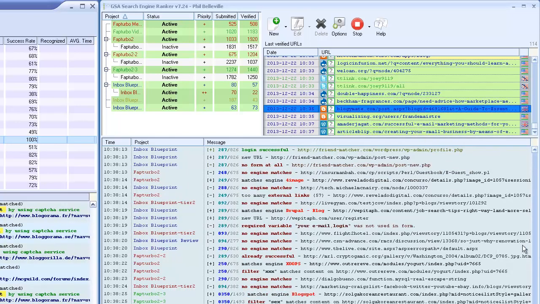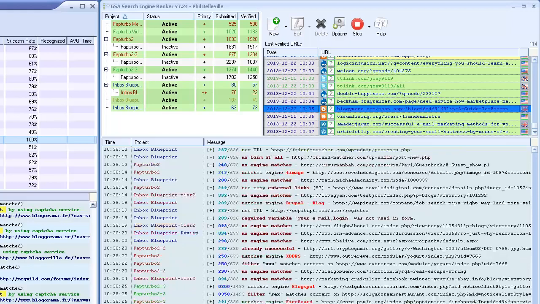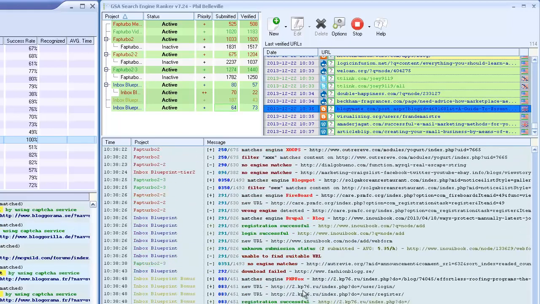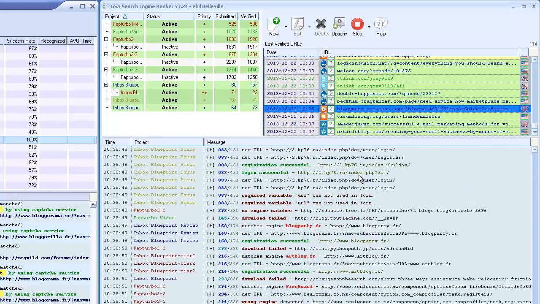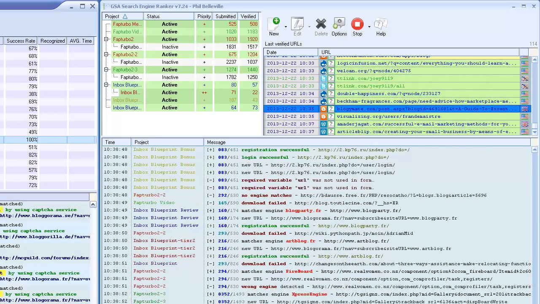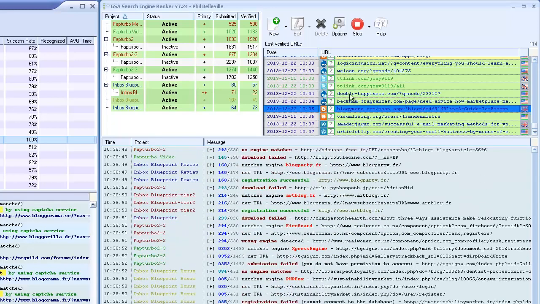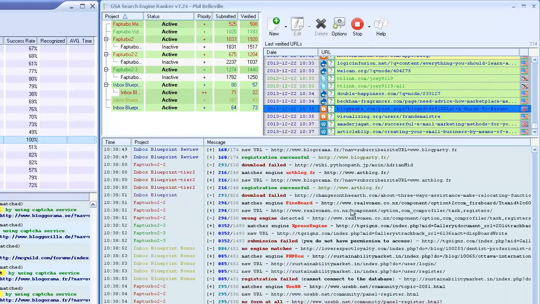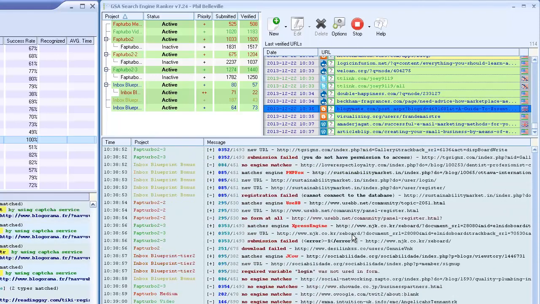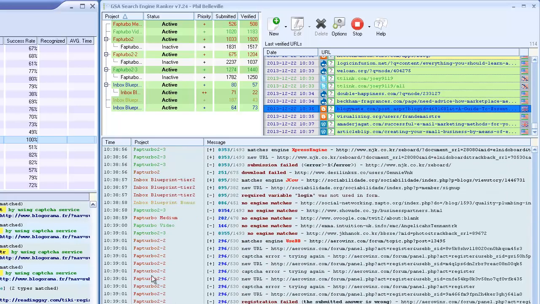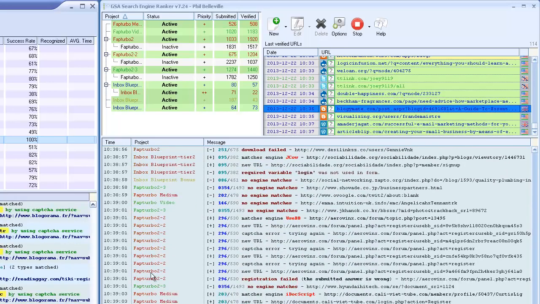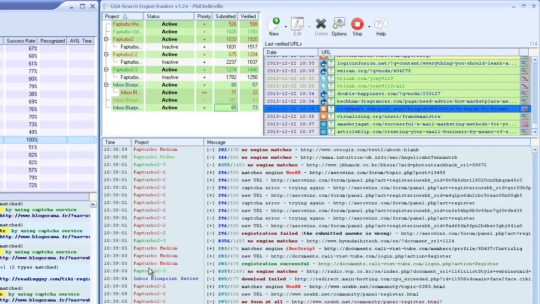Now, there's a few other messages down here you might want to look out for. We're using email boxes. It's going to tell you when it goes to an email box and opens it up, how many emails are in there. If an email box fails for some reason, it'll show you in here. If you see something like that, you need to go in and check your email, maybe replace it, make sure it's still working. You can identify the campaign it came from here. They're color coded, right? So you need to go to that specific campaign the message came from and check.